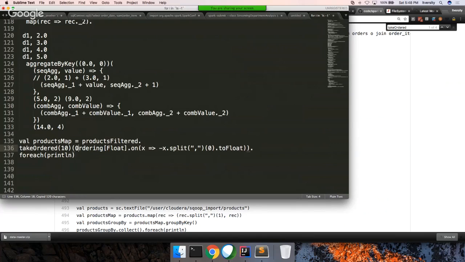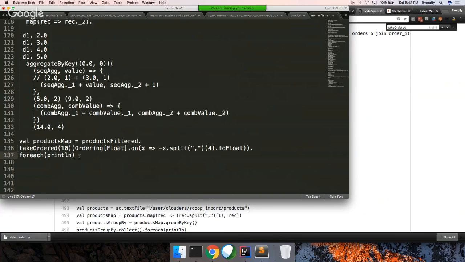So this is actually the Scala way of sorting the data. We are using the Scala based API as part of this program. If your collection is of type float, you can use Ordering of Float dot on, and you can give the functionality on which data needs to be sorted. In this case, even though the record is of type string, we are extracting the float value.